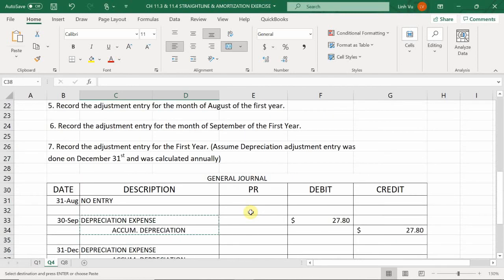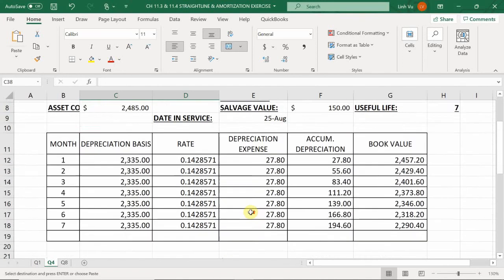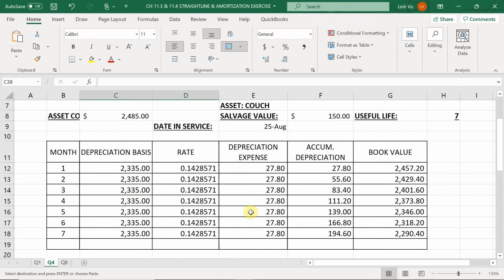In this case, like the previous scenario, if I treated the adjustment entry as going to happen at the end of the year, instead of doing it on a month-to-month basis, if I did not calculate this month-to-month, how would I have calculated it for the first year? Correct. Okay. So we would do.